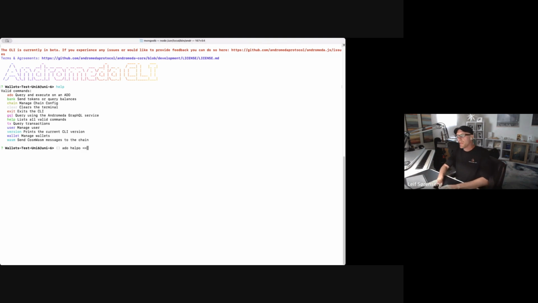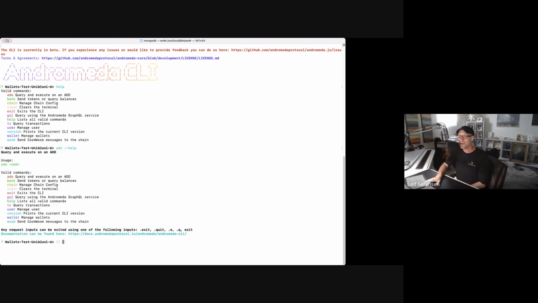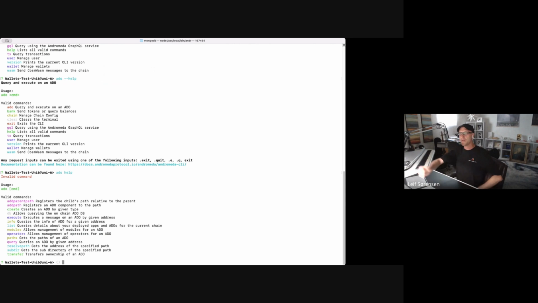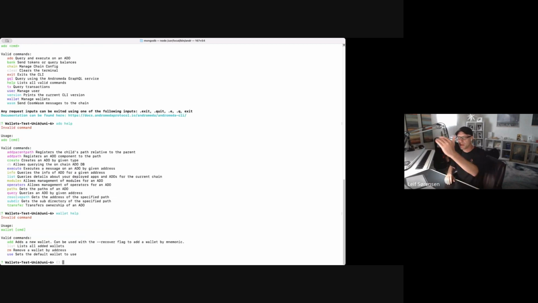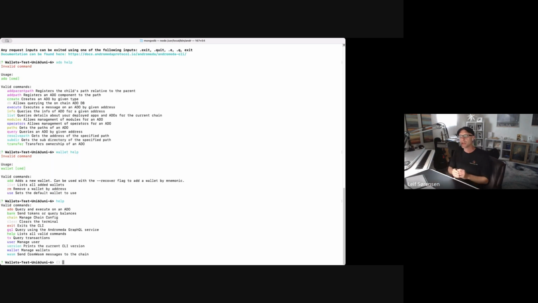This is an older version of the web app that I have on here, because I've been out of the country for about the last 5 months, but we can see more information on the later version. You can actually break into the subcommands. So we can look at the ADO creation process, and here we see a variety of different options. We've got other things such as wallet, which we can look at adding in new wallets and how we list those. And we have a lot of information in there.